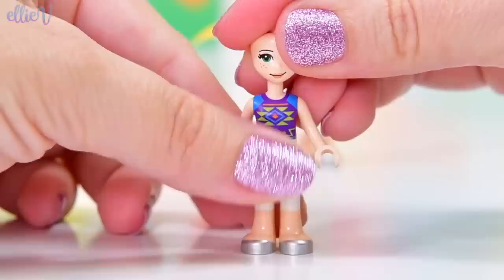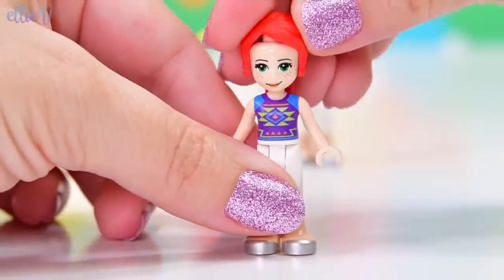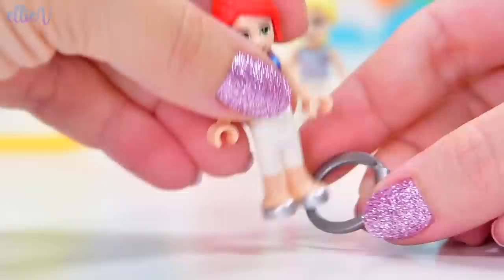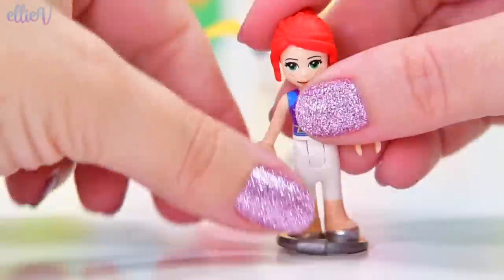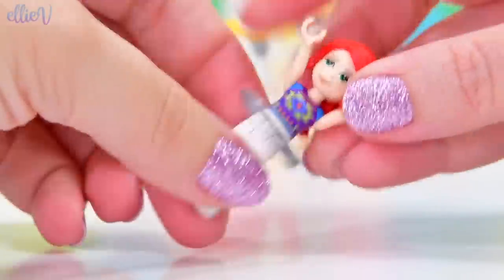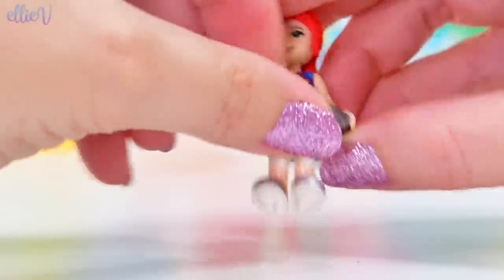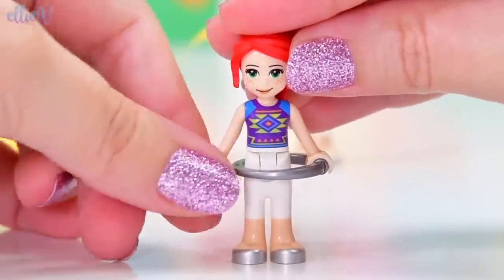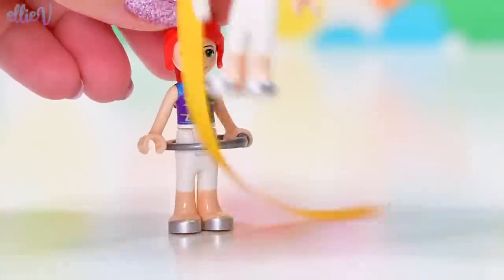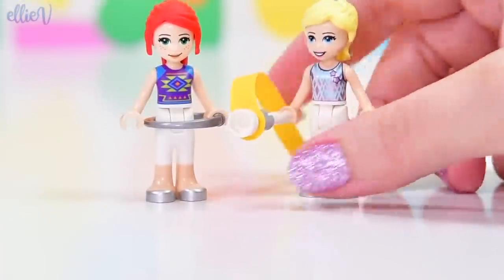We've also got Mia, who is joining in as well, even though it's Stephanie's gymnastics show. She's got shiny shoes — they're matchy, which is very nice. She's got this shirt on, like the little top from the forest set. And she's got a hoop — a tiny hoop. So she's going to be doing some rhythmic gymnastics with that too. What an amazing gymnastics she's doing! She can actually hold onto it. There's her trick — that took her years to master. It is just a feat of athleticism. Now Stephanie's trying to baffle her with her ribbon. They are set up for the rhythmic gymnastics component of this set.